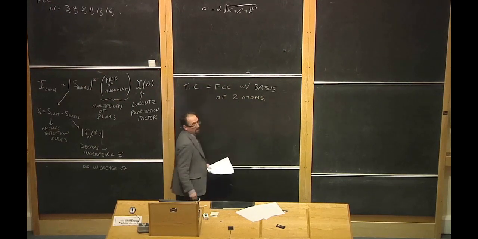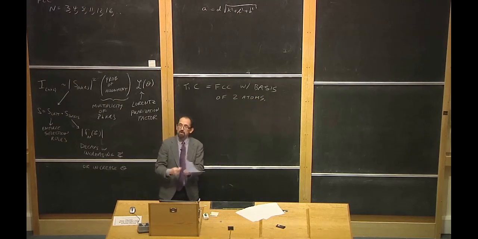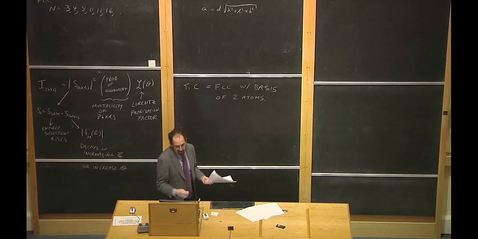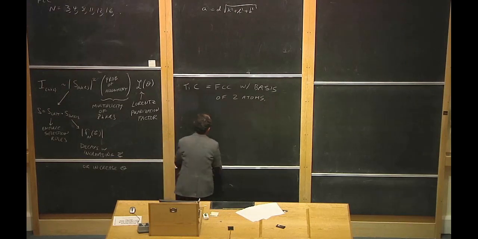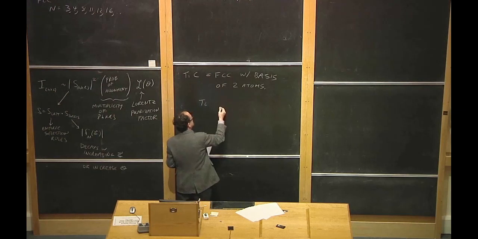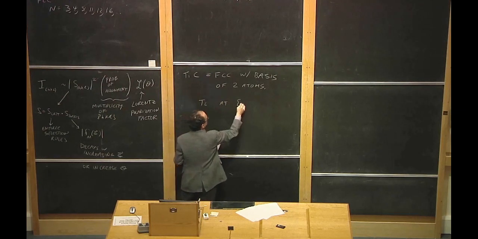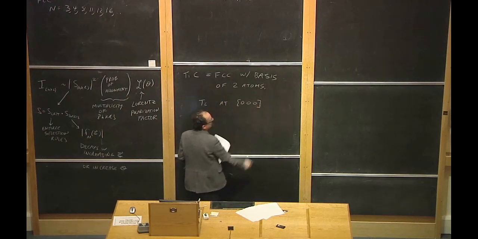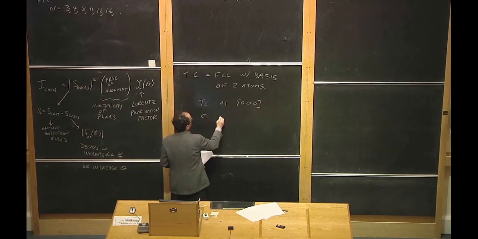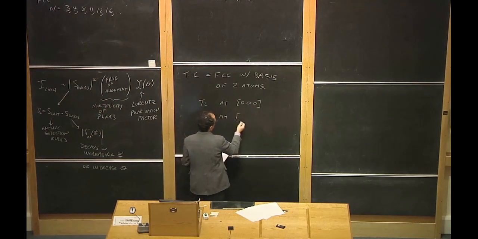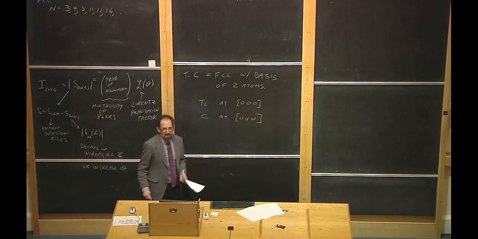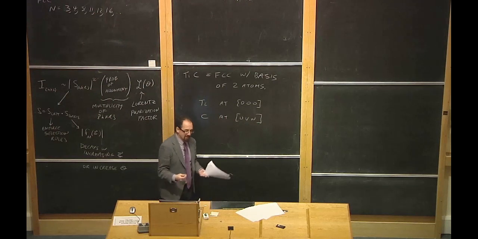And we'd like to know what is the form of the basis. In other words, where do you put the titanium, where do you put the carbon in the unit cell? So can we figure that out? Well, arbitrarily we can always assign titanium to the position 0, 0, 0 in the unit cell. We'll just define the titanium position to be 0, 0, 0, but then carbon we'll put at position UVW, which we don't know. Incidentally, I should have mentioned titanium carbide is actually a really important material.